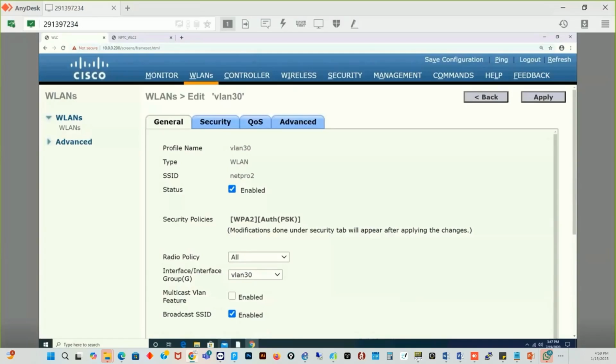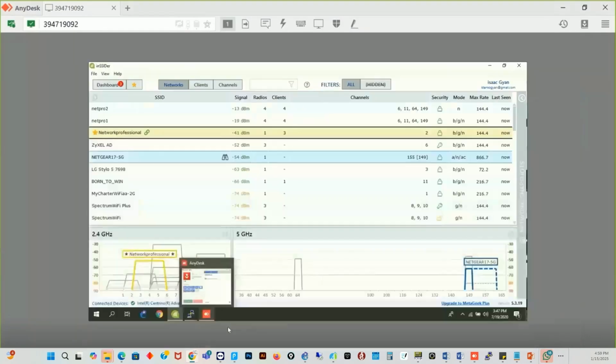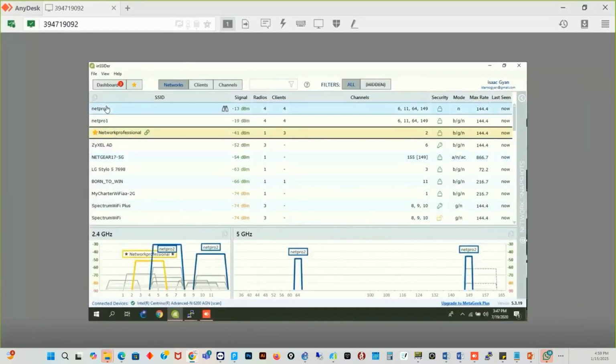And when I come to my insider, the office, you see that now I'm in the 2.4, I'm in the 5, okay? So like the question they asked, how do you configure your 802.11 G or A or whatever? Remember that B is an old protocol. B and A came the same year, but B was very slow, so it didn't last long. Then A came, okay? So they all came the same year.